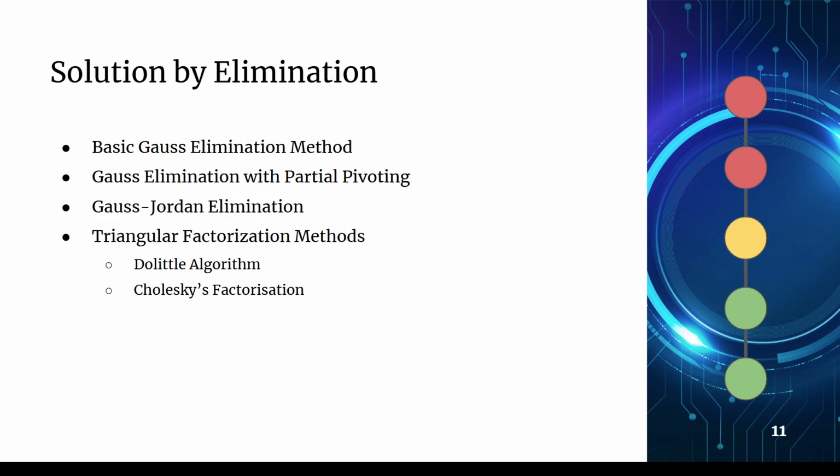Over here we see the word partial pivoting. It's actually a technique, so you can say this is an algorithm. It is actually the basic Gauss elimination method with an additional technique added to it, that's called partial pivoting. Next up we have the Gauss-Jordan elimination method. For this specific course, during this video series, we will not be showing anything about the triangular factorization methods or any other methods. We will remain at basic Gauss elimination, the addition of partial pivoting, and the Gauss-Jordan elimination method.